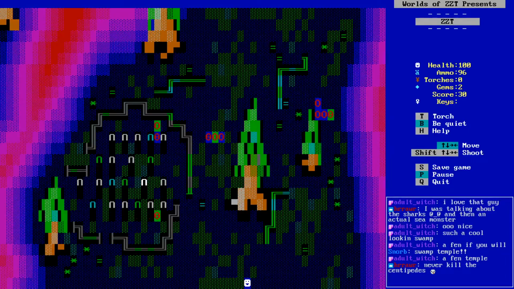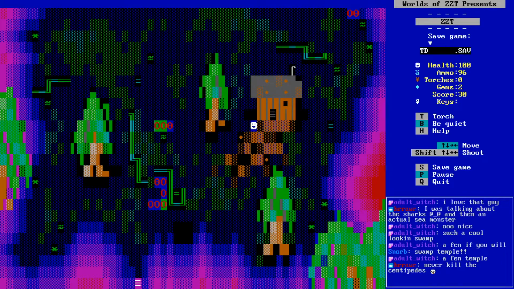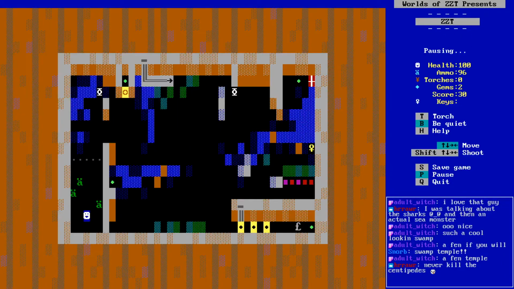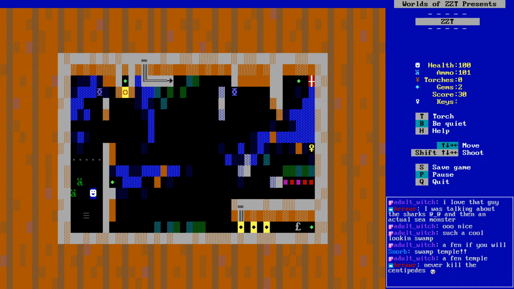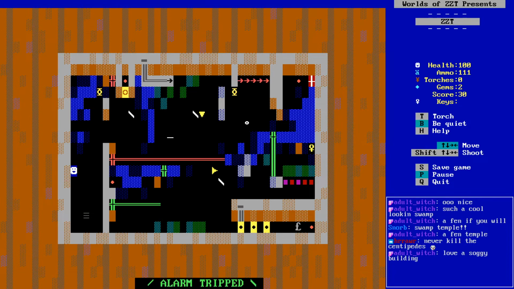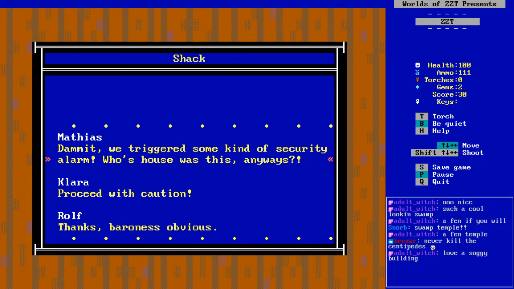Oh, we can't go. Oh, the graveyard. All right, let's check out the building. I'm getting ahead of myself here quite a bit. This old shack stinks. Let's get out of here as fast as possible. Agreed. Whoa. Damn it. I triggered some kind of security alarm. Whose house was this anyways?